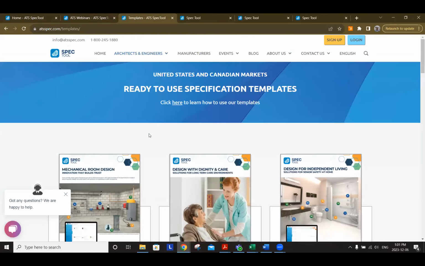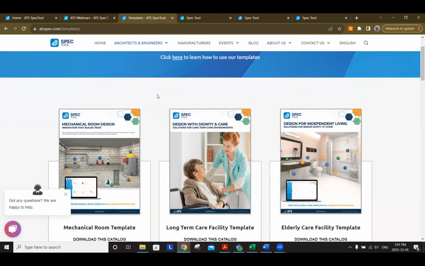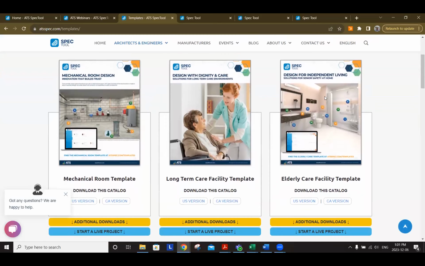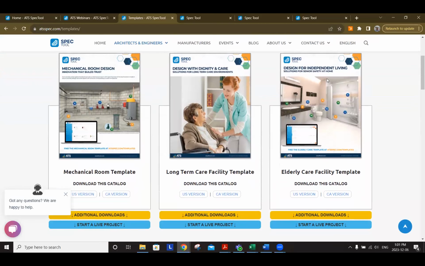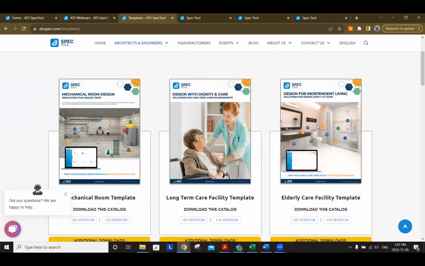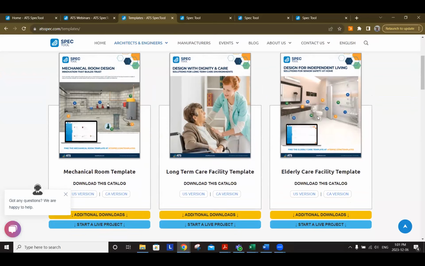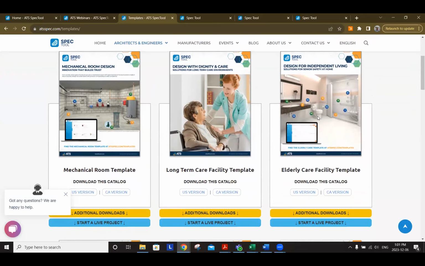You'll also see our template section, which is in essence basically our internal masters. So you may have at your firm, maybe you do a lot of healthcare, a lot of schools, a lot of office buildings. You may have your internal standards for designing those types of applications. But this is the first time you've done a seniors residence in a while. You may be wondering, what product should I use in that application? Well, we have our own internal standards that we use. These are kind of our good, better, best for all these different applications, from everything from the plumbing fixtures to your pumps to your water heaters, and even starting to get into HVAC with First Code joining us recently.